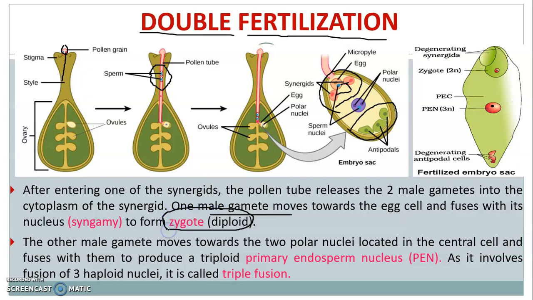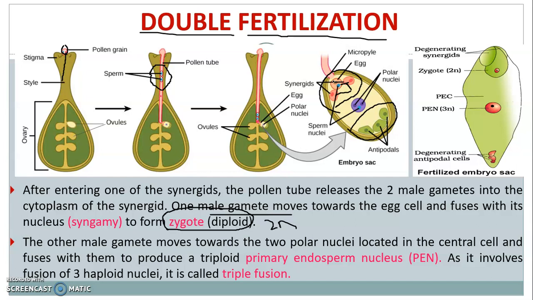After the fertilization, this converts into a zygote. Zygote is diploid in nature. Diploid means the 2n condition. On the other hand, the male gamete and the female gamete are n or haploid in nature. So when one egg cell and one male gamete fuse together, after the syngamy, it forms a zygote that is diploid in nature.